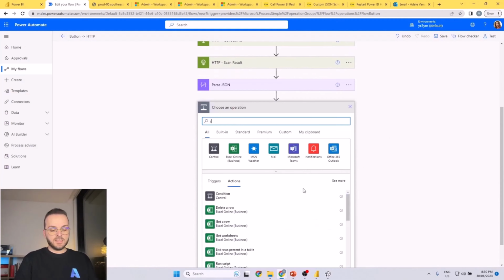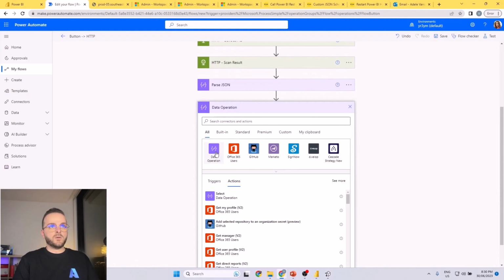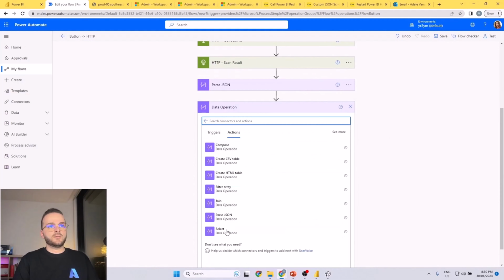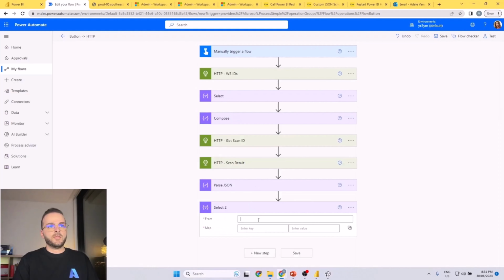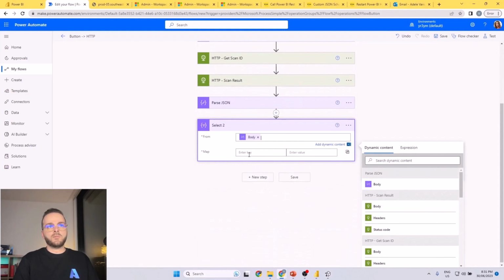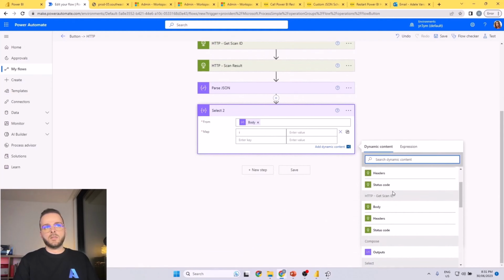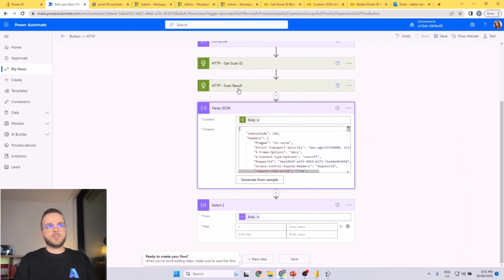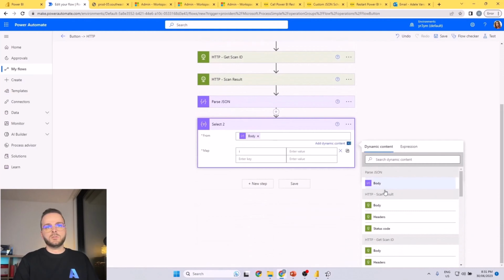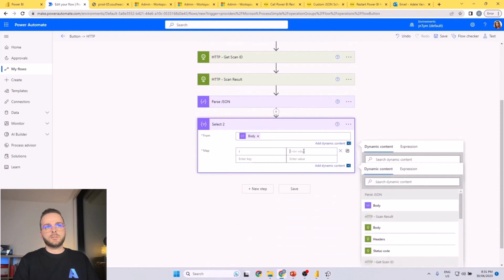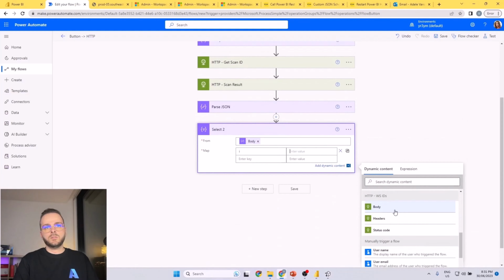If I go to the select now and I want to map those items here, and select body and map the items there, for example A, I to here, then Parse JSON here. Yes, yeah, good.